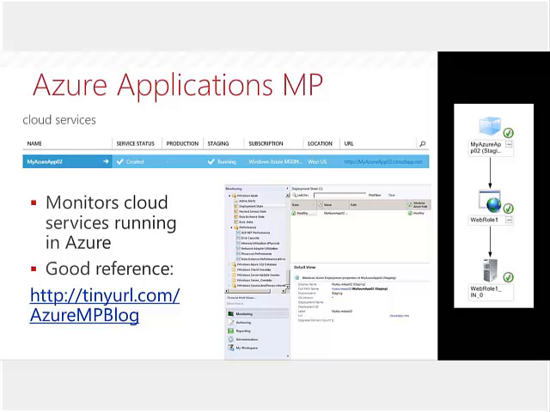But what we can see here is: is it up, is it down? What type of response times are we getting? Is it doing what it needs to be doing? Those types of things. The company that I mentioned before that's running the application in a remote data center, we're using this actively to monitor their environment right now. It does tie directly into the Operations Manager framework. If you see on the side over there, that's a snippet from a distributed application, so it shows the different pieces. If I had multiple web roles associated with this, so if it was going to scale from 1 to 4 servers, you'd see the multiple disparate servers associated with it at the bottom.